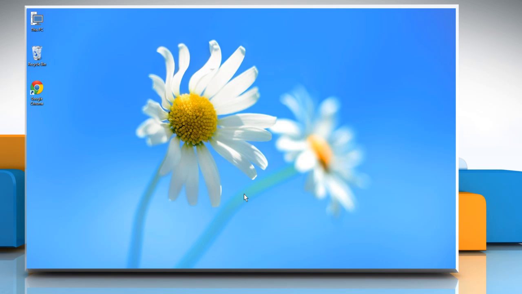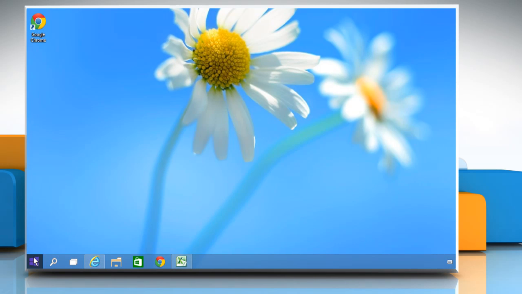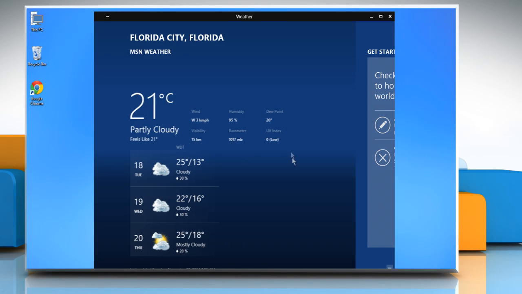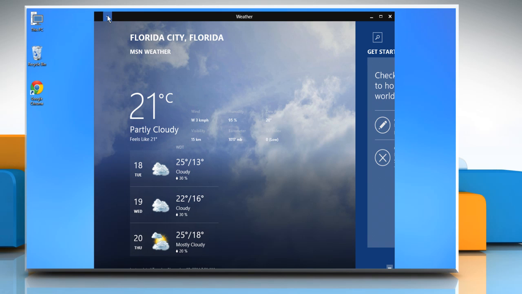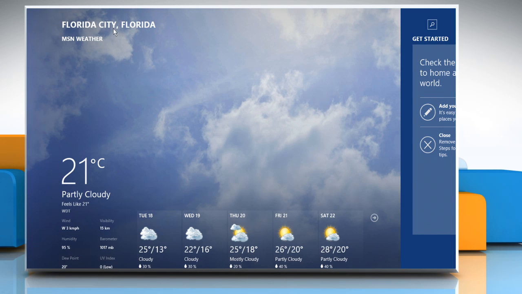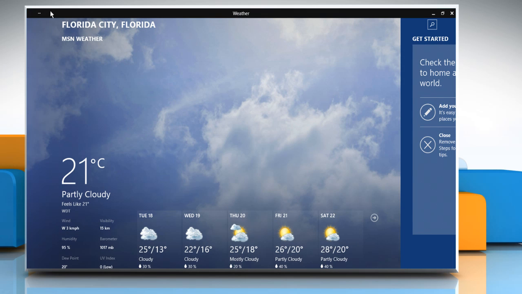Microsoft has not done away with the Charms bar. Let's see how it appears in Windows 10 Technical Preview. Click on the Start menu and then open any app. You will notice that Charms has been moved to a menu located in the top left corner of the app with access to all the Charms options. If you go to the full screen view of any app, move the cursor to the top of the window. A menu will appear from where you can access all the Charms options.